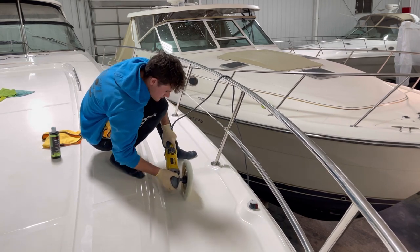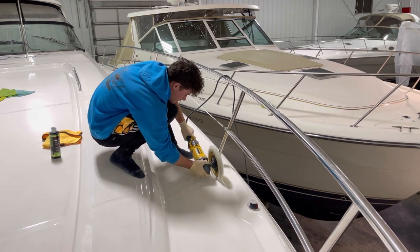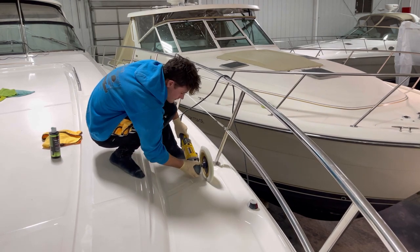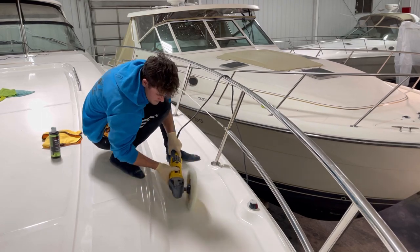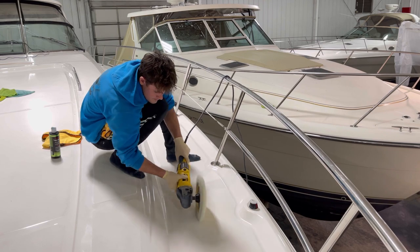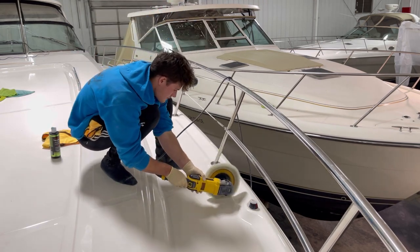This is diamond cut non-skid, so I'm going to hit this non-skid from all sides. Make sure I seal it really good. All you're going to do is pour the product on the non-skid, buff it off to a shine, and then take a microfiber towel and wipe down the section that you did. What this is going to do is seal the non-skid, guys.